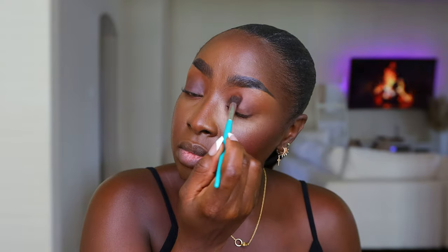Wow, okay, let's do the eyebrows and let's just make some progress here, okay? See how the finished look will come out. Charlotte Tilbury Brow Cheat in the shade Natural Black. All right, now we're gonna do the eyeshadow look. I'm gonna go with my everyday soft glam natural makeup look that I love to do. I've got several videos where I'm showing you how I do exactly this.